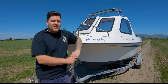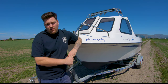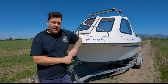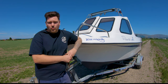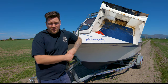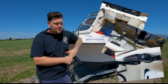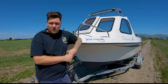It's a Predator 165 Sea Angler, 2011, with a 2011 Mercury 60 on the back. I got in touch with Douglas Marine where they were built and checked back on the previous owners. When I picked this boat up, it wasn't in the best condition — it had been in the sea and left. Only the engine and the trailer were in good condition, but the actual condition of the boat itself was all cosmetic.